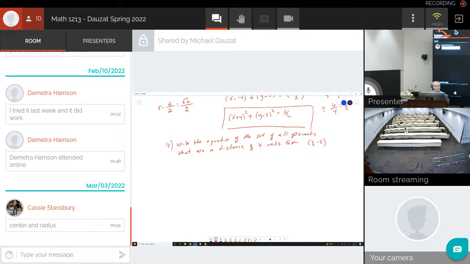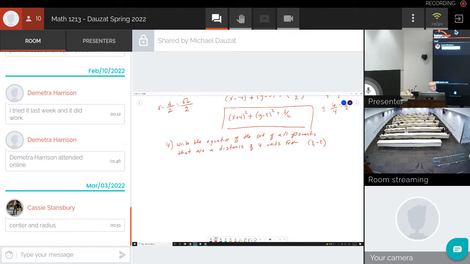It sounds complicated. Just the wording may make no sense. But if you think about what it's saying, and you think about the diagram, it kind of does. When you look at number 4, what kind of figure are you looking at when you read number 4? Find the equation set of all points that are a distance of 4 from a point. If I asked you to draw a picture of this, what would the picture look like? A circle. That's the definition of a circle.